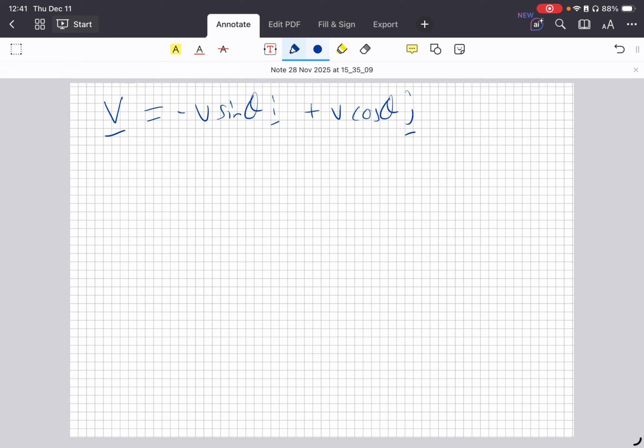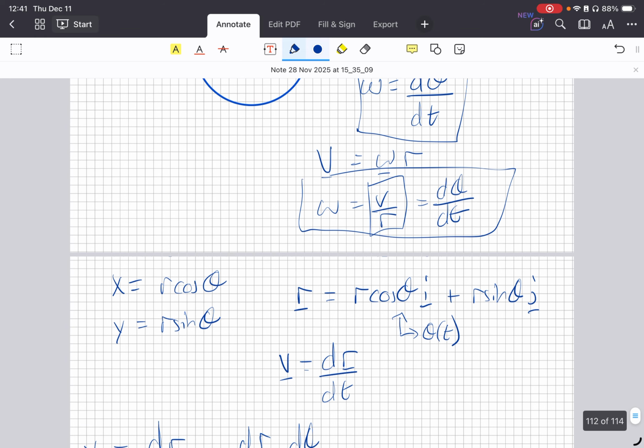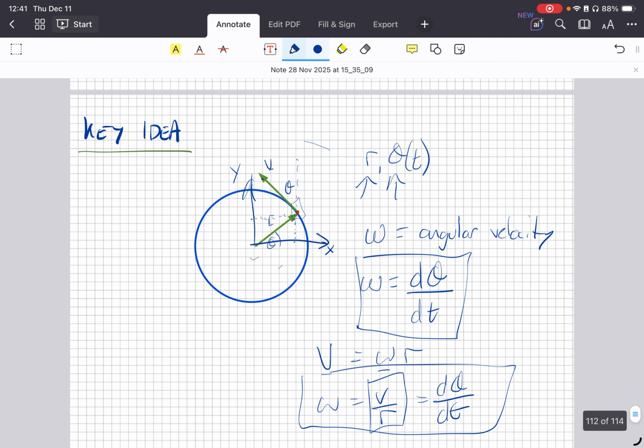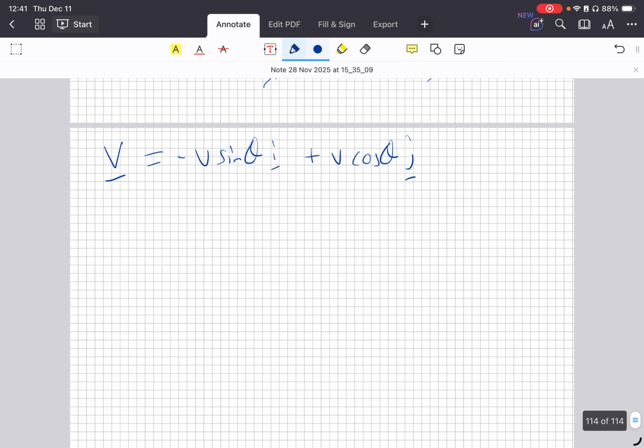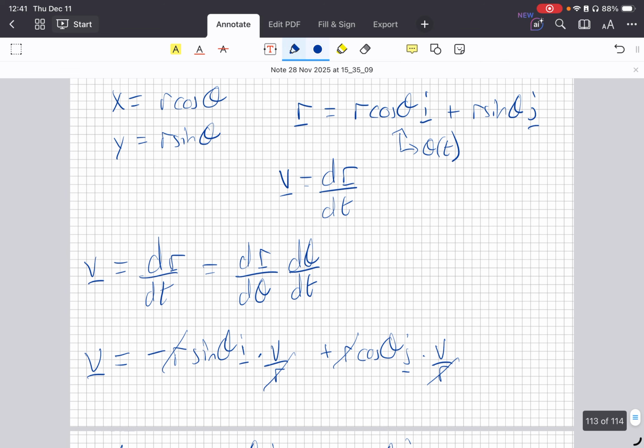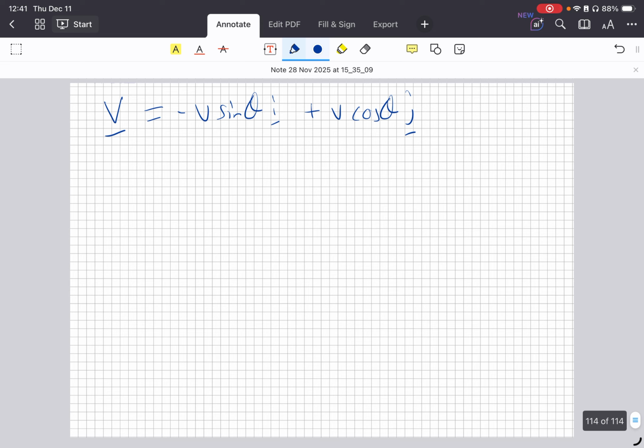And what I'll point out is that in the lecture, when we used this key concept that the velocity is perpendicular to the position, we were just able to derive that fact geometrically. So we just used the fact that we've got some j component of the velocity, which is going to be v cosine theta, and some i component, which is going to be minus v sine theta, and that's exactly what we've arrived at by using this chain rule and differentiating our position with respect to time. So this is the same thing, and from there the rest of the derivation proceeds as we did in the lecture.